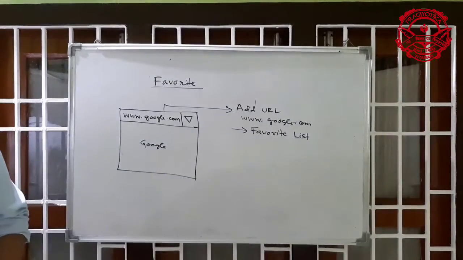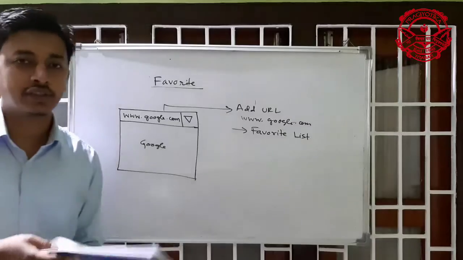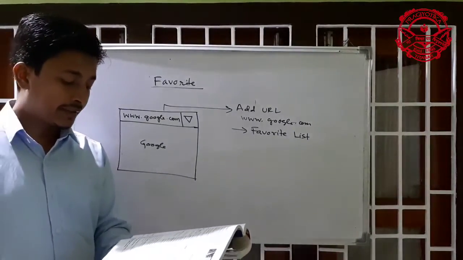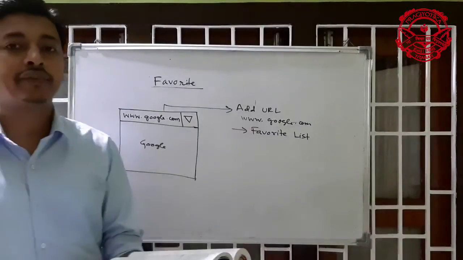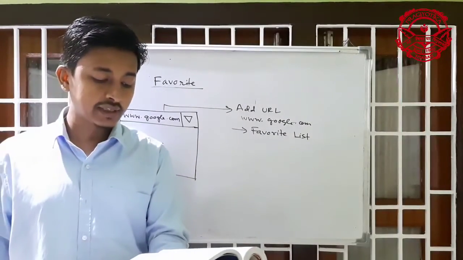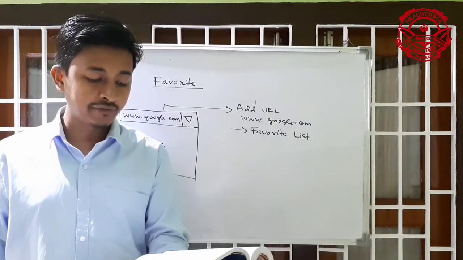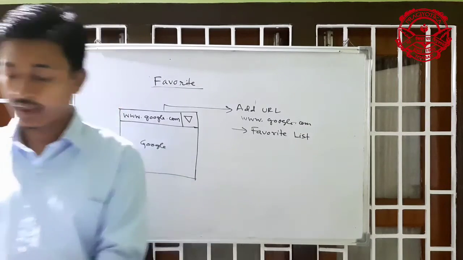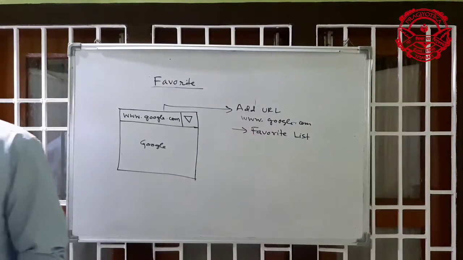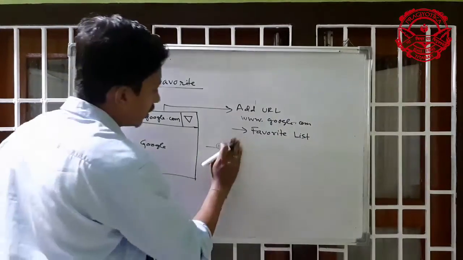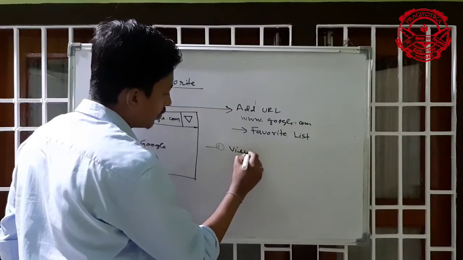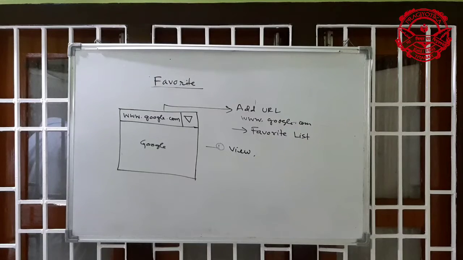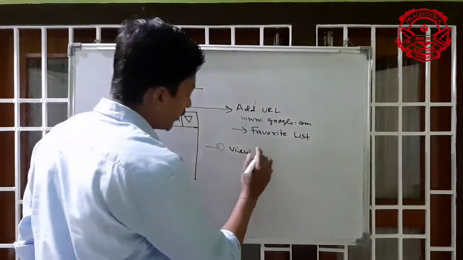Okay, now see how to view the favorite list. So this is the question. You can see here, the question is how to view the favorite list. Now you can see in the book: click the view favorites, feeds and history button, and then choose the favorites tab. There is a button, view favorites, feeds and history.